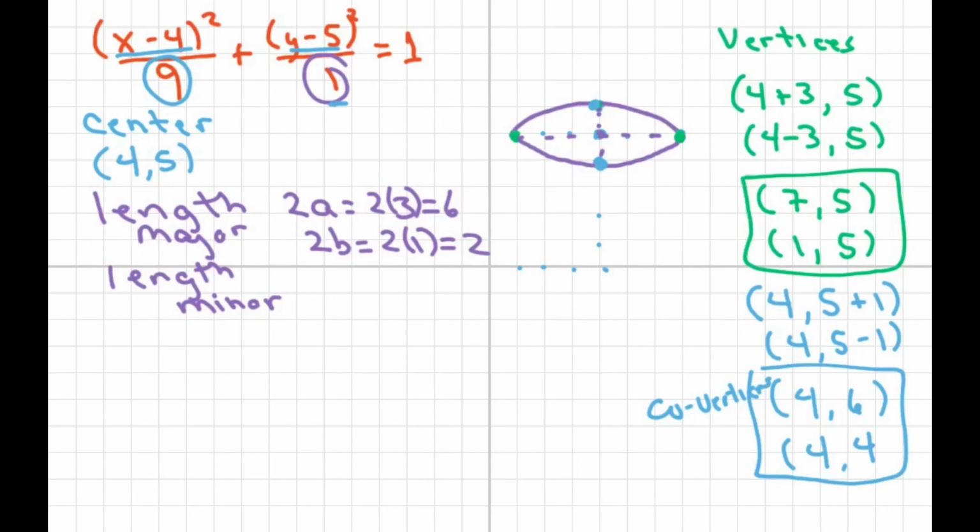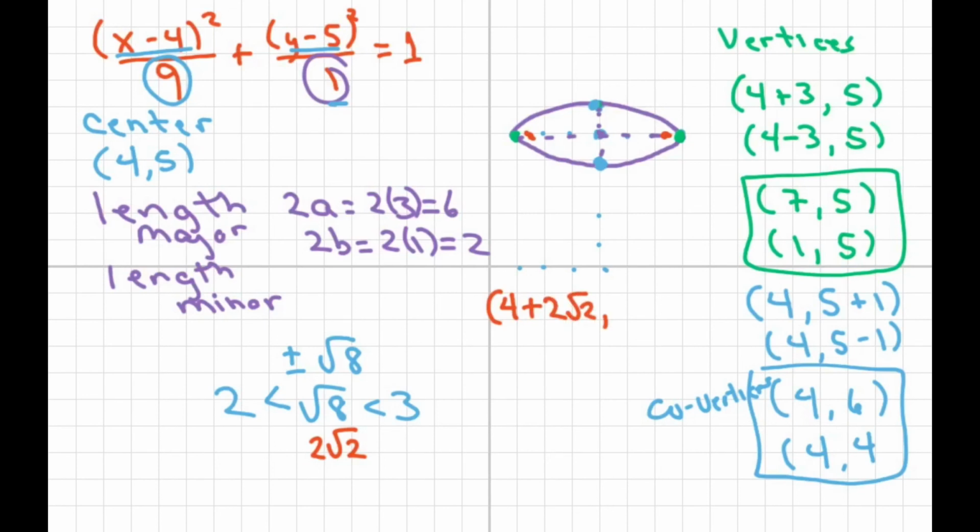And now for our foci, remember our foci was plus or minus square root of 8. And we also remember that the square root of 8 was in between 2 and 3. So basically it's always on your major axis. So we're going to go to the right 2. So we're going to be really close here. Let me do it in a different color. Let me do it in red. Really close to 3. The square root of 9 is 3. And then do the minus, so that goes over here. Now to write it down, we're adding it to the x portion. So it's going to be 4 plus, instead of square root of 8, I want to write 2 square root of 2. So it's going to be 4 plus 2 square root of 2. Then just copy down your 5 for your center. And then also 4 minus 2 square root of 2, 5. And this would be your foci.